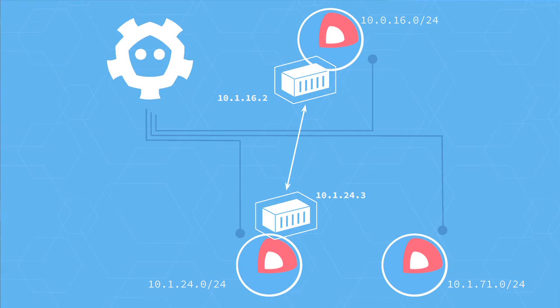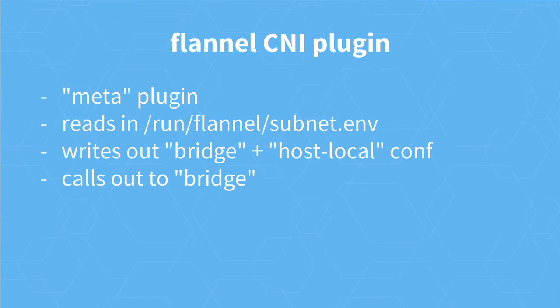So we're chaining plugins. The very top level plugin in this case is Flannel. Flannel gets launched. It takes some information that Flannel spewed out. It generates yet another JSON, and then it calls into the Bridge. The Bridge is going to use the information in this config file. It's going to do its thing, like we've seen from the previous slides, and then it's going to call into the host local to allocate the IP for this container.